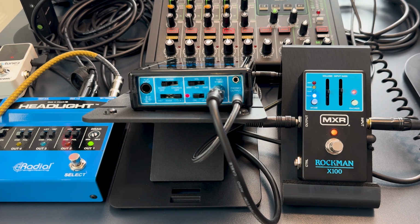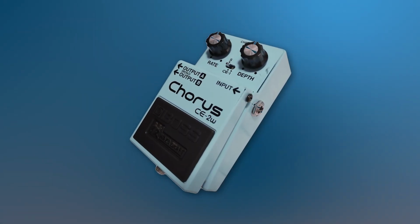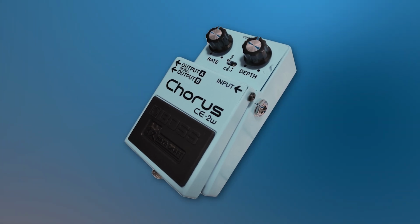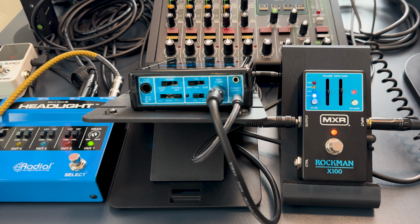If you want to do that without a Rockman pedal, something like a Boss CE2 operates in a very similar way. So if you want to simulate that with pedals, or if you want to simulate it in your modeler, then put in something that's similar to a Boss CE2 to get this kind of sound where you've got the left and the right, where the left is dry and the right is the chorus modulated signal.